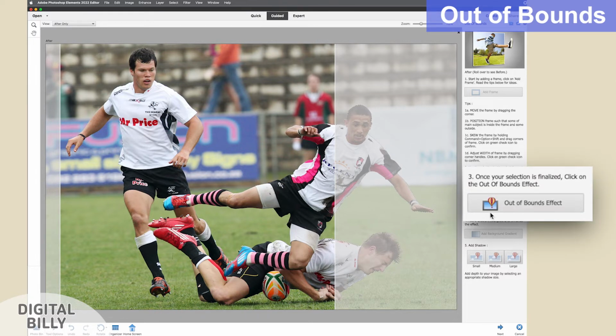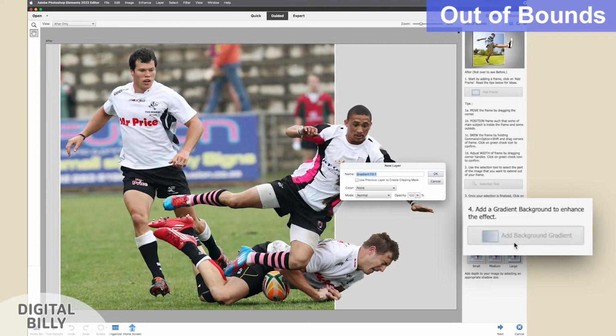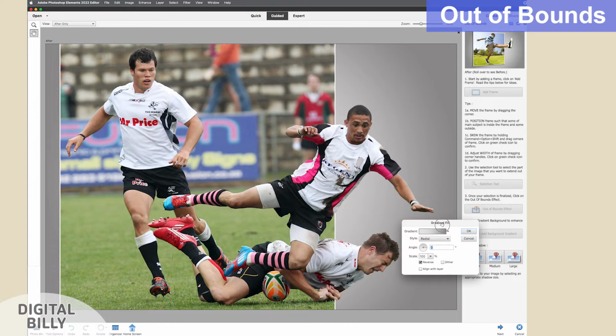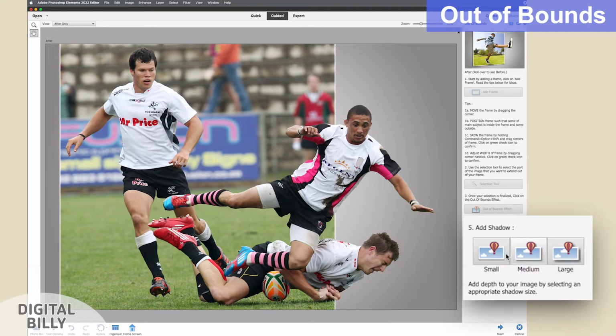Three, once your selection is finalized, click on the Out of Bounds effect. 4. Add a gradient background to enhance the effect. And you can customize the gradient here. 5. Add shadow.